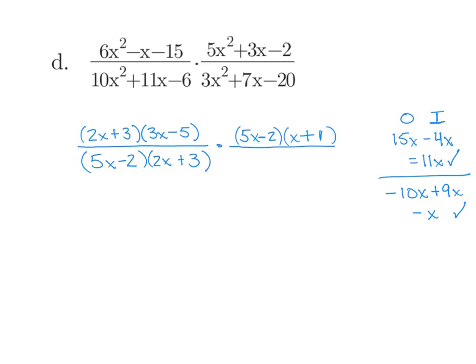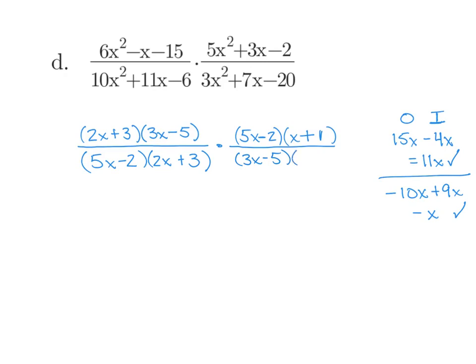Okay, now what are the chances this is going to work again? So now we want to come down to the bottom right, and let's try 3x minus 5. 3x squared, does 3x go into 3x squared? Yes. Does negative 5 go into negative 20? The answer is also yes. So I'm going to go ahead and let 3x minus 5 be my first factor.